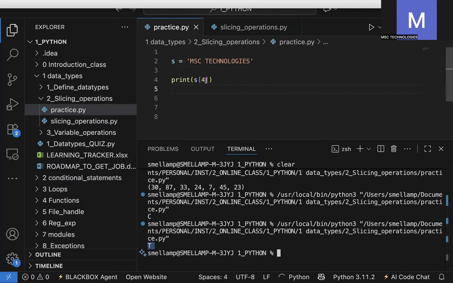Here also we can get a range of values. For example, I want to get the first 3 characters. Then what do I need to do? 0, that means from the starting position it will read. If I give 3, it will become index 2, right? Then 0, 1, 2, the first 3 characters it will read.